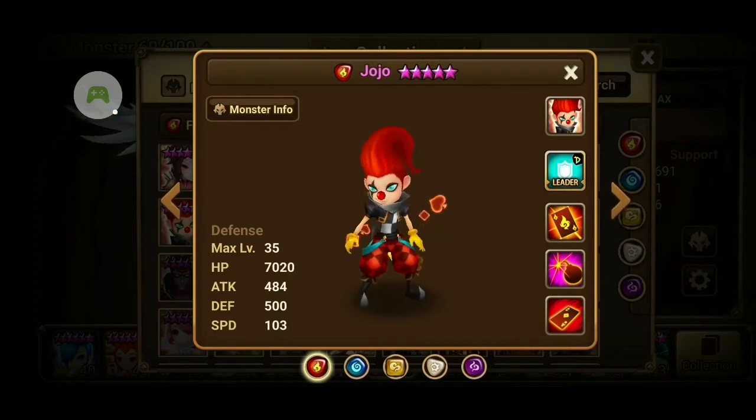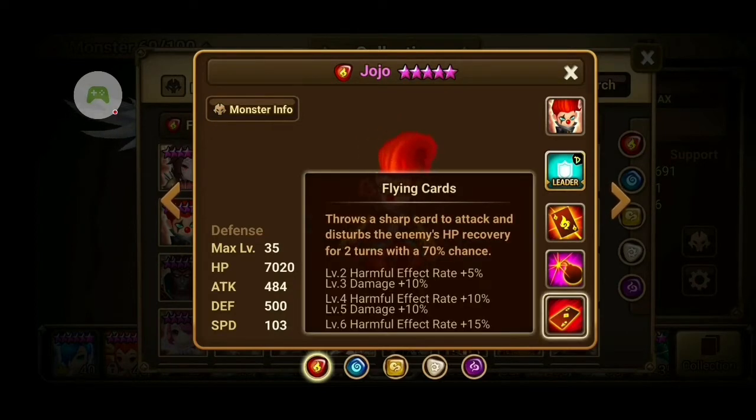Jojo's basic attack is the same as all Jokers. Throws a sharp card and attacks and inflicts enemy HP recovery reduction for 2 turns, 70% chance. 70% chance of heal block. So it's actually a new revamped skill. I didn't say buffed, I didn't say nerfed. I'm neutral, I said revamped. So they actually revamped the skill.